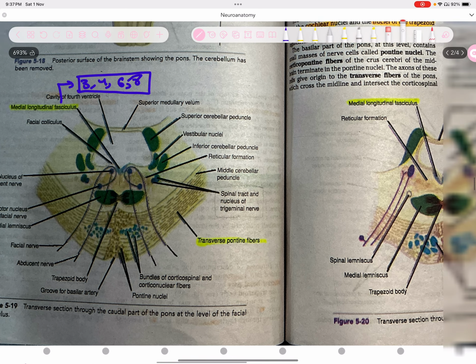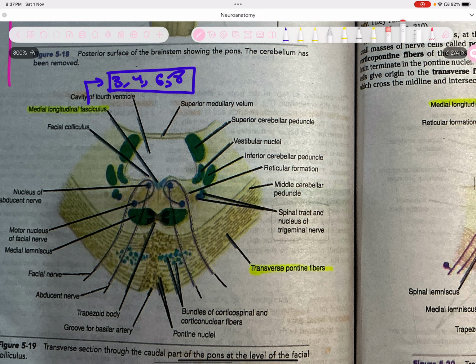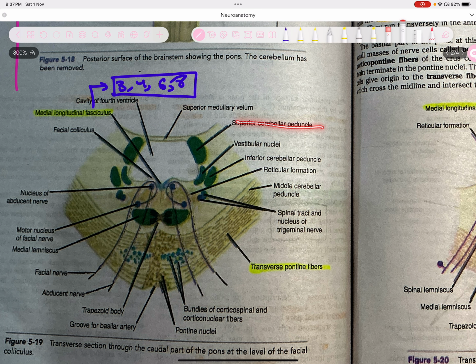And you'll notice that at this level, which is more at a cranial level, you're not going to see the inferior cerebellar peduncle. You'll see the superior cerebellar peduncle even larger here because this is closer to your midbrain, but it's far off from your medulla oblongata, so you're not going to see the inferior cerebellar peduncle here. So I hope I'm making sense. Anyways, you can still see the superior cerebellar peduncle here. You can still see the inferior cerebellar peduncle. I'm actually trying to cross it off because you shouldn't be seeing them, but it's fine if they're there. So the middle cerebellar peduncle is there.